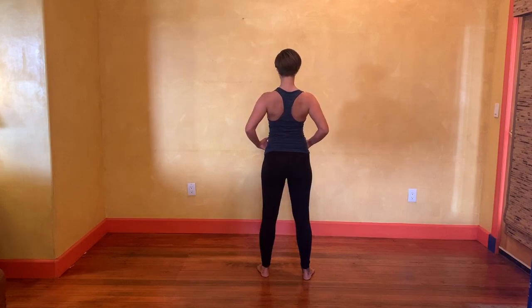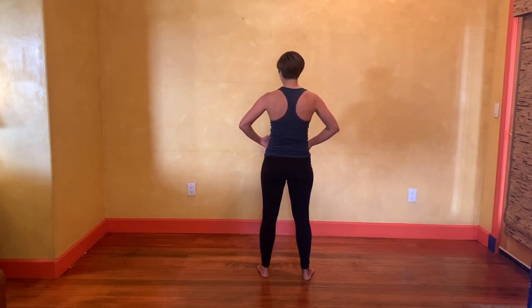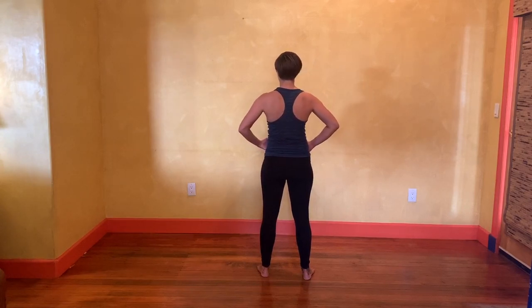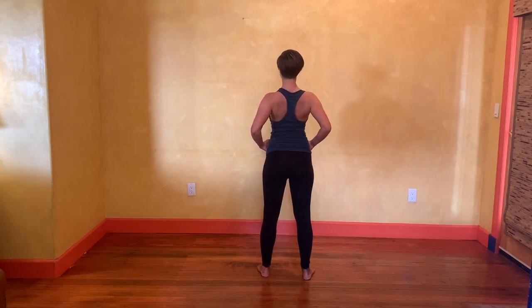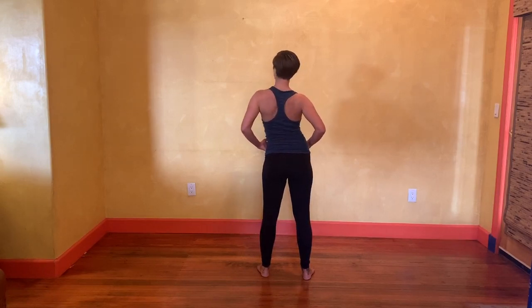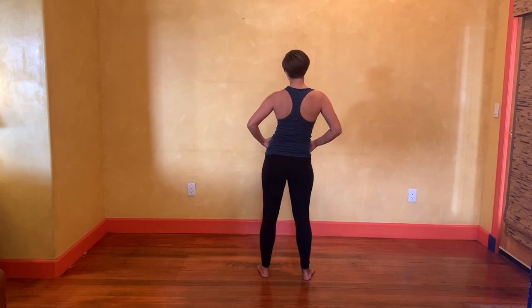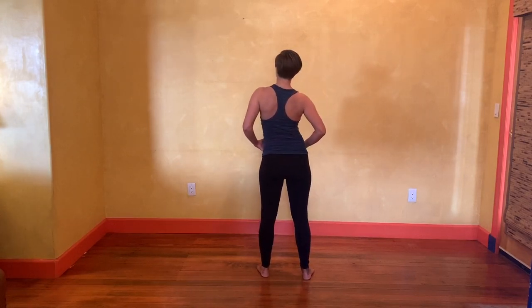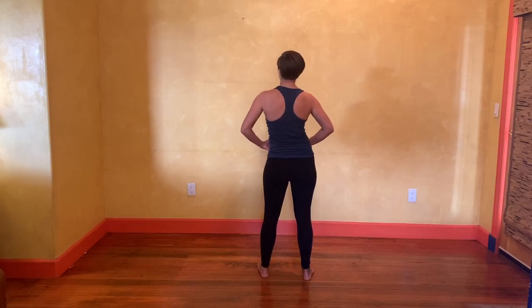Now let's go front, right, back, left, front, right, back, left. Now we're going to switch front, left, back, right, front, left, back, right. And now smooth that out. And now we'll smooth it out the other way.